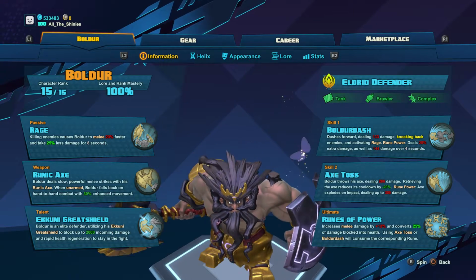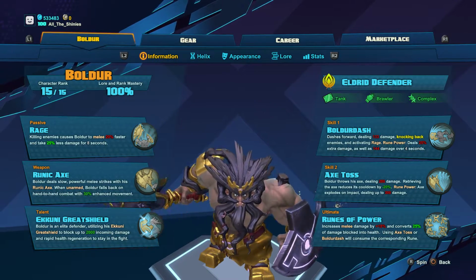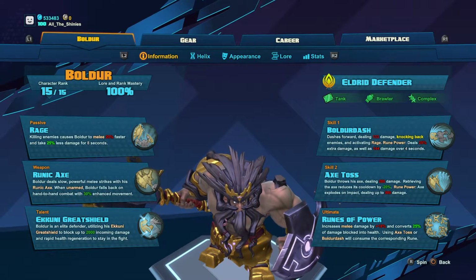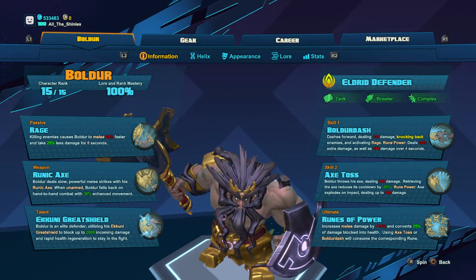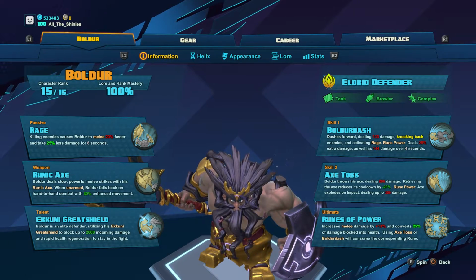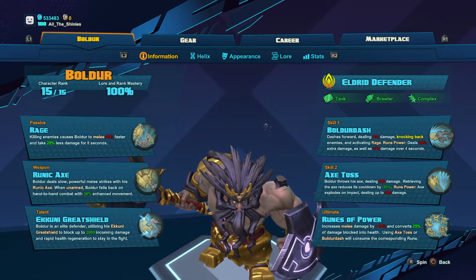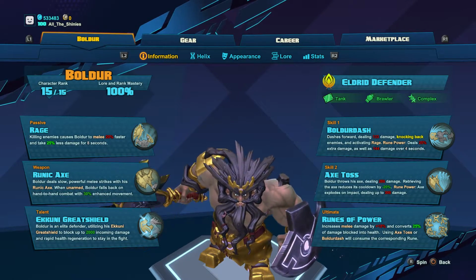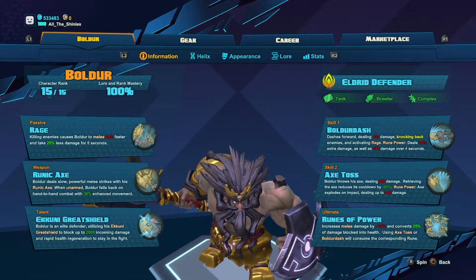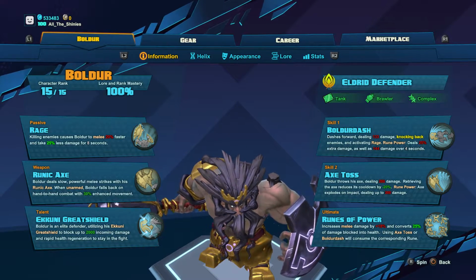All right, next up we've got Axe Toss, which is also on a 15-second cooldown. Boldur throws his axe, dealing 200 damage. Retrieving the axe reduces its cooldown by 20%. And then if you have your ultimate activated on your axe, which is Rune Power, the axe explodes on impact, dealing up to 300 damage. At level 4, we're going to add a 240 damage over time to the Axe Toss, 240 damage over 4 seconds. At level 6, we're going to increase Axe Toss's damage by 15%.